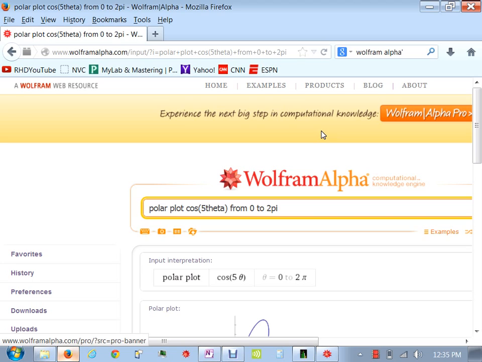Number 17, find the Maclaurin series for x cosine x using the definition. That means you're not allowed to use the table that I gave you. That means you have to write out the derivatives, find a pattern, and then start writing out the series. That's what I want. Number 18, find the Taylor series of e to the 2x at a equals 3.